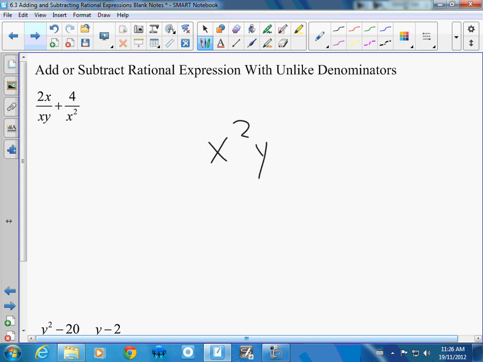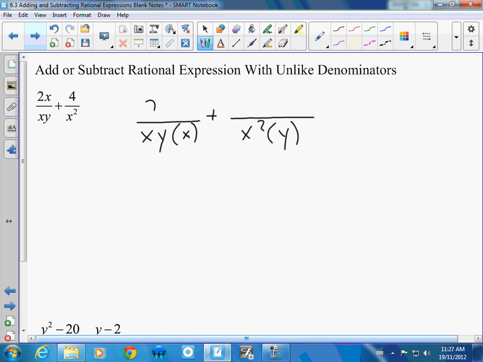So let's actually make common denominators based on this, and we'll see what we get. Okay, so I want my common denominators to be what? X squared Y. So what am I times in the bottom by? X, and what am I doing here? X squared, what am I times in the bottom by? Y, okay. That's going to give me common denominators, isn't it? X squared Y, X squared Y. Okay? So what's on the top there? So 2X. Now, if I times the denominator by X, what do I do to the top? Times it by X. If I times the bottom by Y, what do I times the top by? Y.